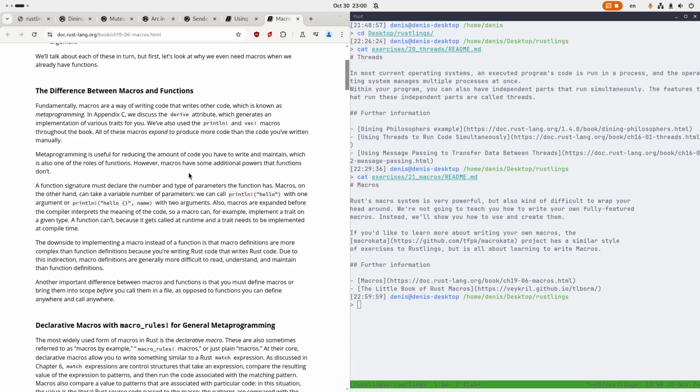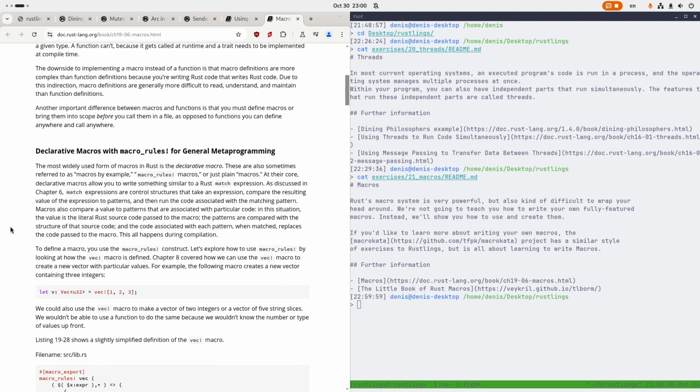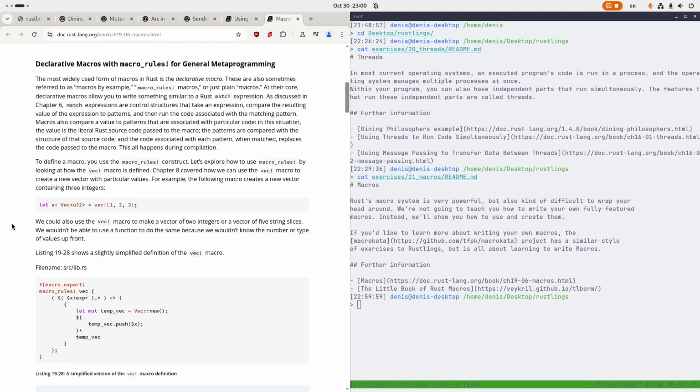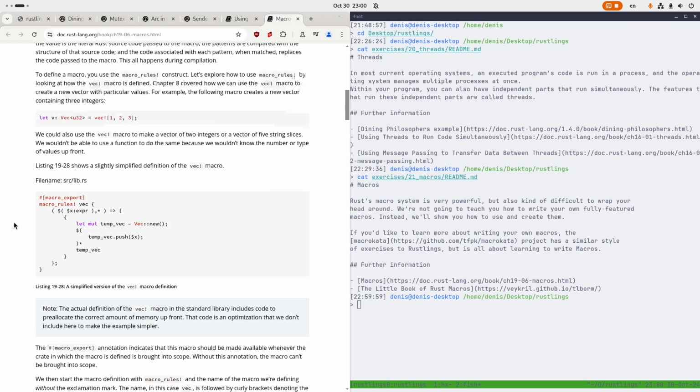Yes. Macros can work without types. Yes. And expanded by the compiler. Good. Can create a macro.